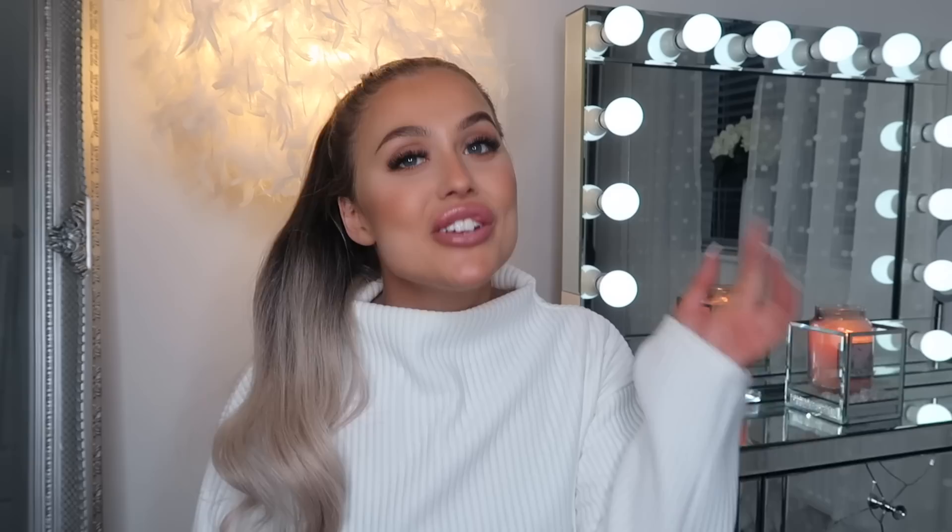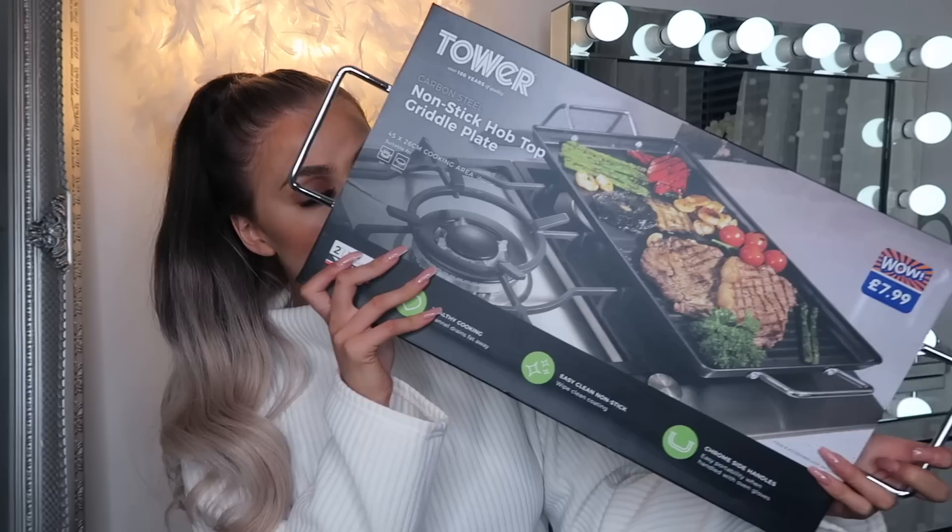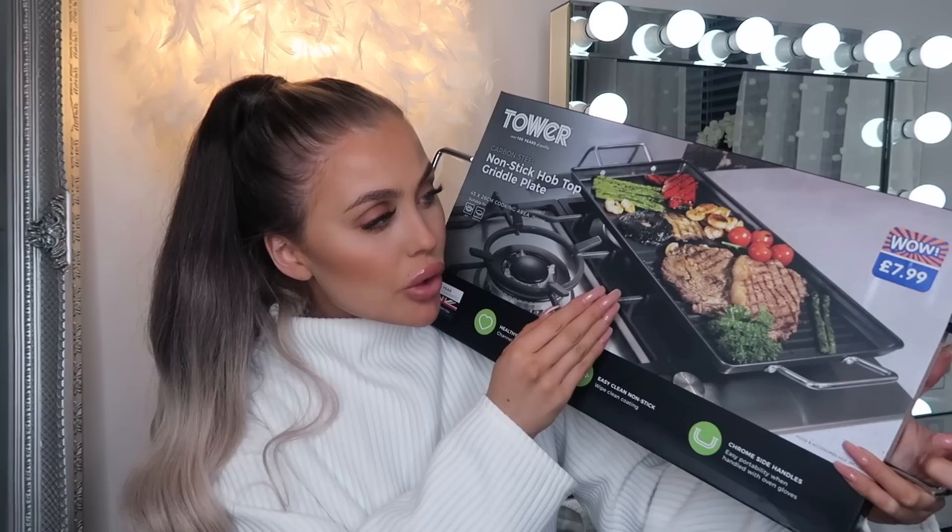Next up, this is one of those purchases I just get suckered into every single time - like my soup maker, like my juicer. I think 'I'm going to make so many green juices' and the reality is I hate cleaning it so I just don't use it. But this one had asparagus, prawns, mushroom, some halloumi - or more prawns - peppers, tomatoes, even a bit of parsley. I just thought what a brilliant idea, you can literally have a full-on surf and turf at home.